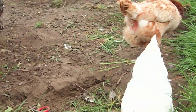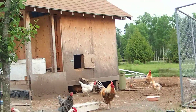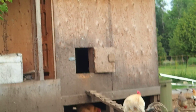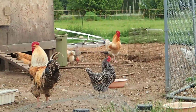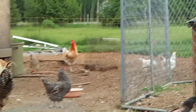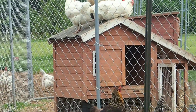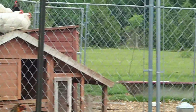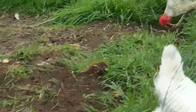It's getting late now and some of the chickens are actually heading home to their coop. Some are inside already, some are just getting ready to sleep, just winding down. And there's a few here, just chilling out on top of this smaller outdoor run coop. And some are still scratching.